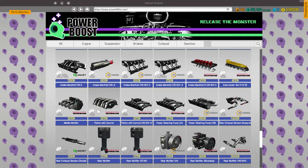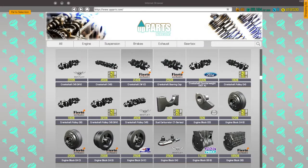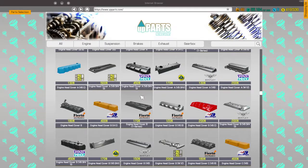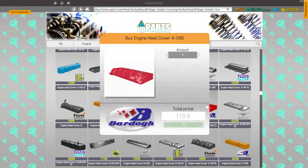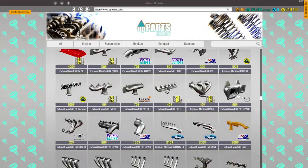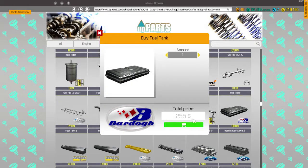Got a V8I, V8J, V8 overhead I, V8 overhead J, V8 overhead I, intake manifold B. Yeah, it's not in here. Okay, that's fine. I'll just pick it up in here instead. So I need... Might as well get these engine head covers too while I'm at it, because I know I'm going to need them. Engine head cover B, V8. Engine head cover C and D, V8. Never seen that. I may have just bought the wrong ones. Yeah. Oh well. It is what it is.